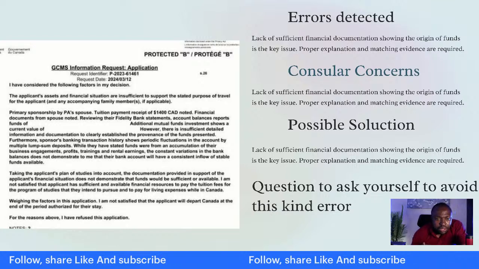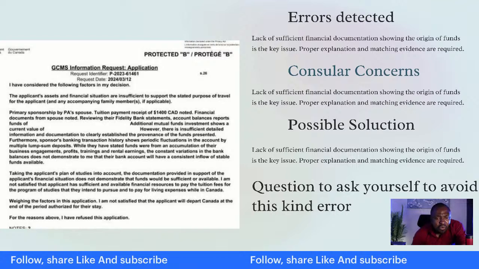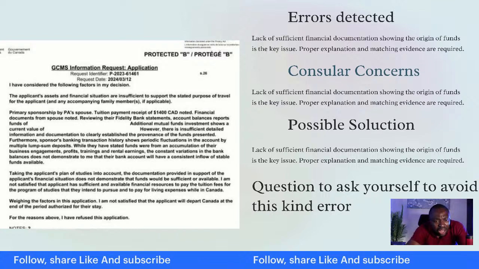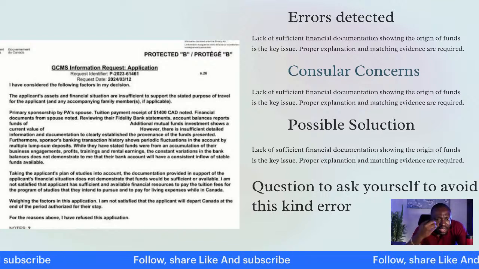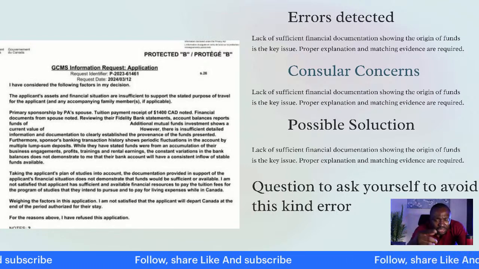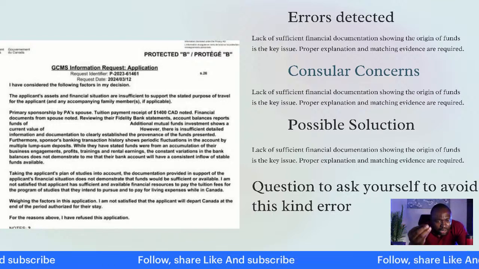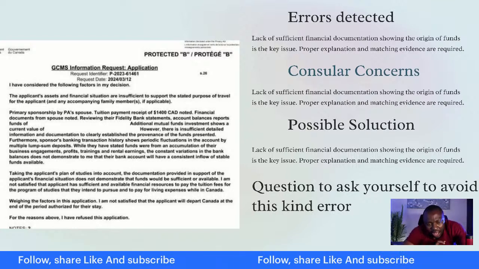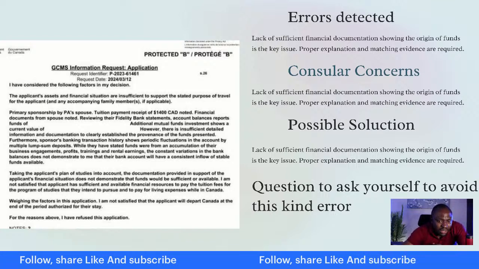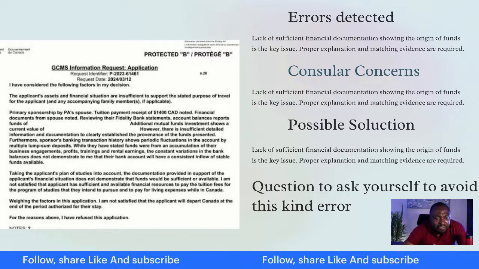Okay, so now that being said, they did not show the origin of their funds. In as much as they provided all the documentation, they did not show the origin. And they made one mistake. They did large deposit, large withdrawal. I have seen people tell me, is it not turnover they want? Is it not money going and money coming out that they want to see? They want to see that you have money.